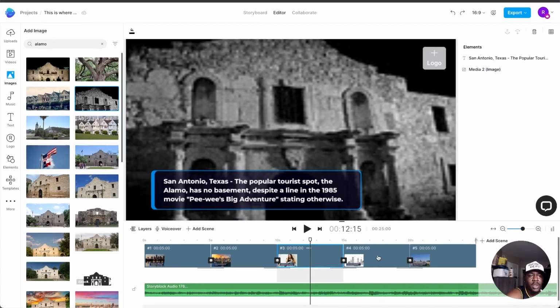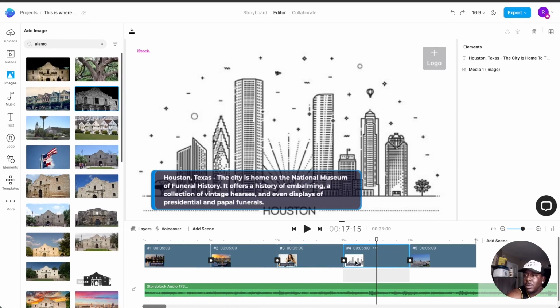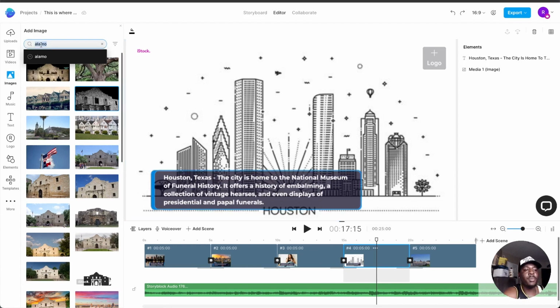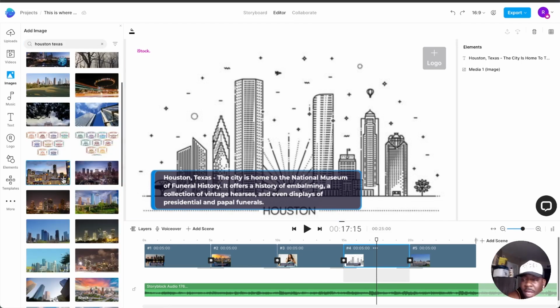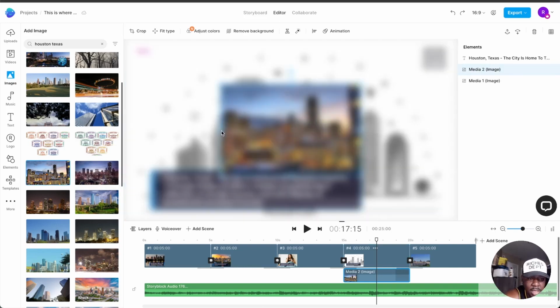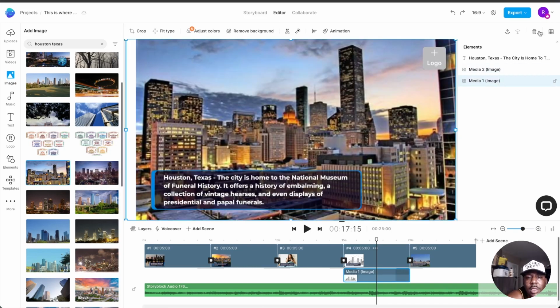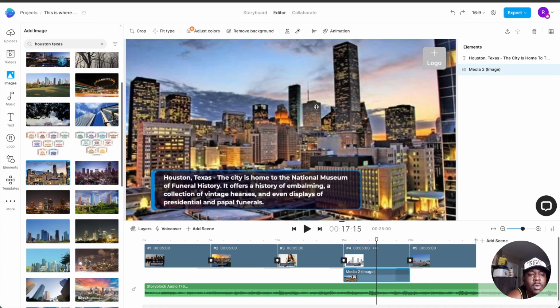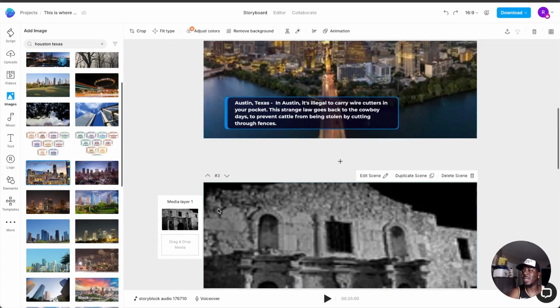Now we're gonna come over here to this Houston scene, which you click down here to go right next to it. And National Museum, funeral. I'm gonna just do a backdrop of Houston. That just feels better, it seems better. So I'm gonna do the same thing, come over here, trash that original layer. And then that even exposed to me that I didn't cover this the whole way like I thought. So I'm just gonna stretch that out a little bit, and then boom, now that is done. So when I go back to my storyboard, that's the first part of that.